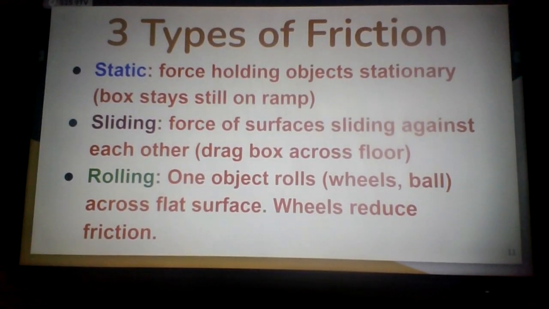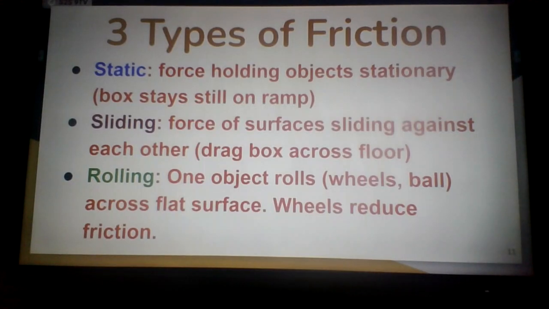Why do we have wheels on heavy objects? Why do we use something like a dolly with wheels to move a heavy object, a big box like a washing machine or so? There are fewer points of contact on the wheel to the floor than there are the bottom of a large, heavy box and then the floor. Rolling friction is a lot less than sliding friction, so we can move the same heavy weight a lot more easily by putting that weight on wheels and experiencing rolling friction instead of sliding friction.